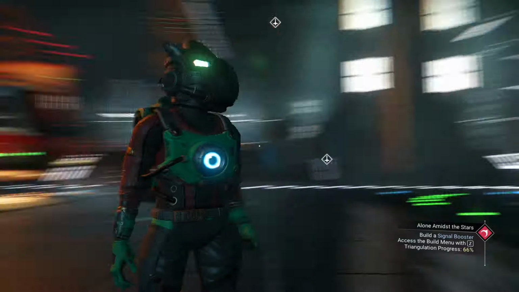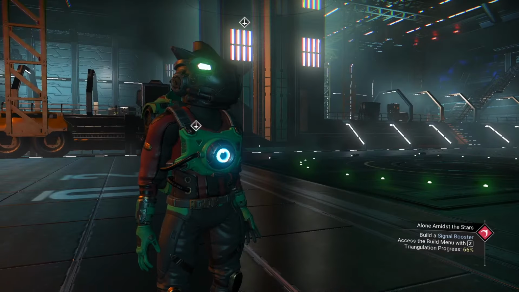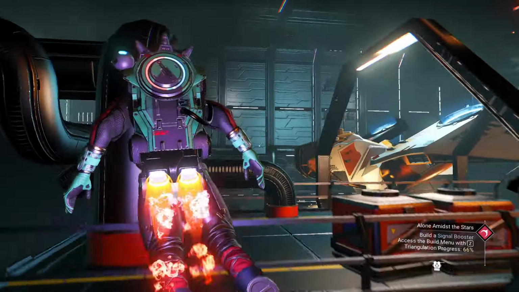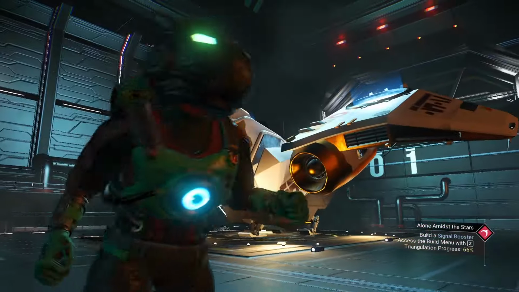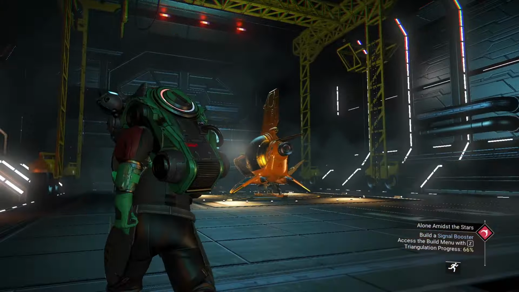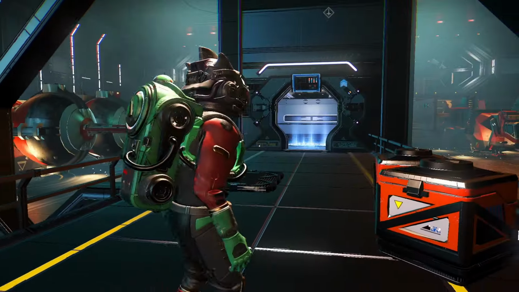Sometimes, if you do not have this entire place filled, random NPCs will come in and land, and you can offer to trade with them or buy ships from them, whatever you want to do. Over here we have our mining starship, our bubble ship, and our exotic. So this is where you'll find all your ships.